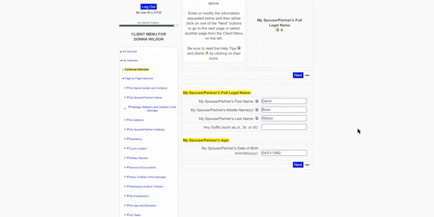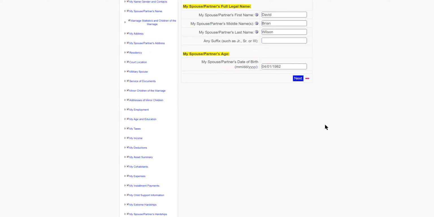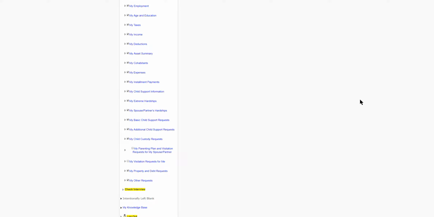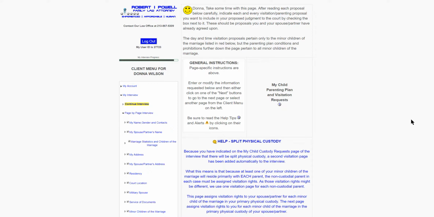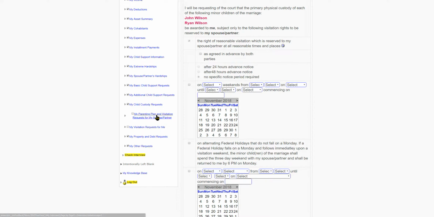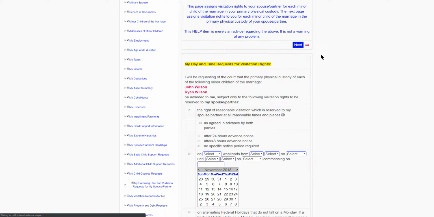She would then navigate to the very next page, and in that fashion would continue page by page through the online interview. But let's say that she can't remember certain data that are requested, so she might save out of her interview and go and fetch that data, and then she would come back, log in, and she can navigate to the specific page that is perhaps missing data, and she can then go back to each page that doesn't have a check mark in the box here and complete that page.